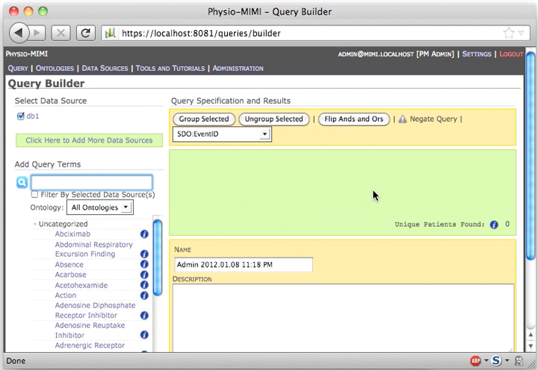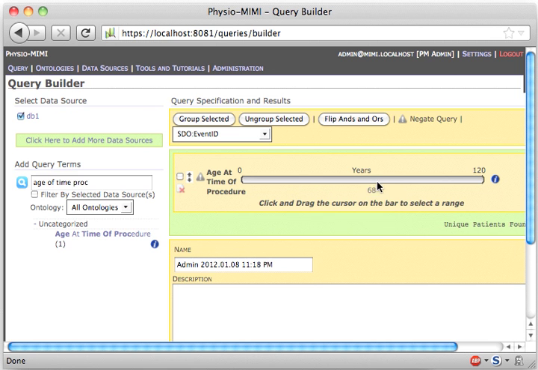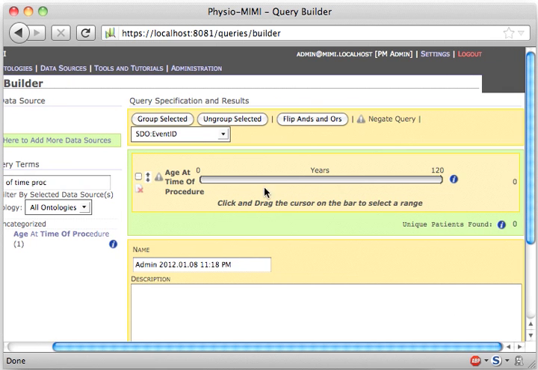Let's come up with some hypothetical group of people that we're interested in. For this example, we'll say that we're interested in people who, at the age of the time of the procedure, have a certain age. So let's see here. I search for what I'm looking for here, age at time of procedure. Here we go. And just for fun, we'll say that we are interested in people between, say, 50 and 70. So you see I can drag that right there. And then if I wait a second, I'm going to get my counts here. So far, there are 2,400 people who meet that criteria. I could also do disparate ranges too if I wanted. I could do anything I want here.